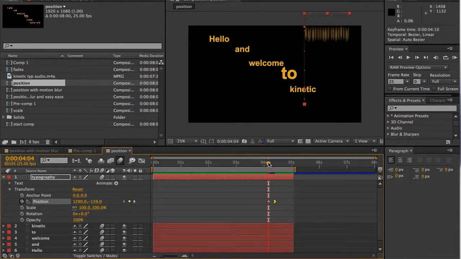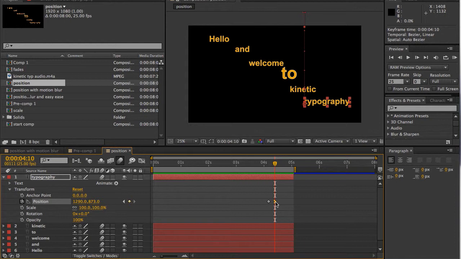Now that's going to make a slightly subtle, and in this case a very subtle change. What it will do is, as the text approaches the end point, it'll ease the motion up ever so slightly. What it will also do is, it means that the motion blur will ease up a little bit towards the end as well. It's ever such a subtle effect, but what it does mean is that the text will actually start to approach the end and ease slightly as it comes in.